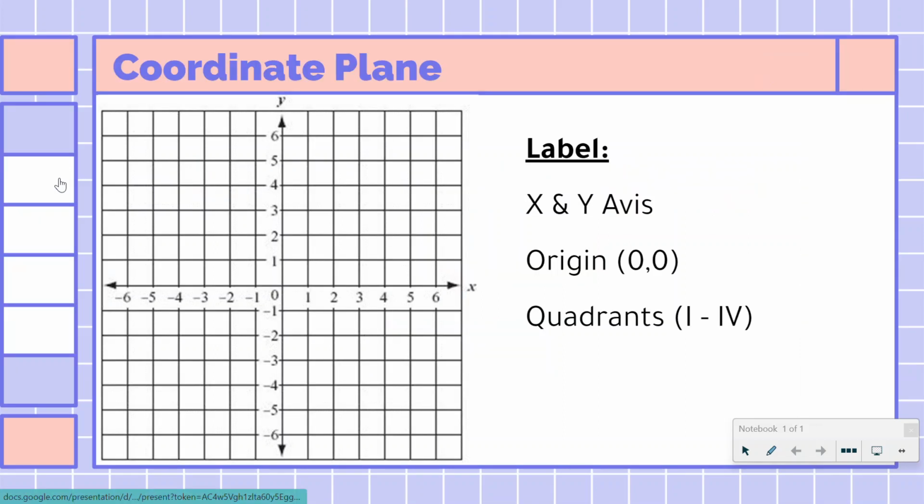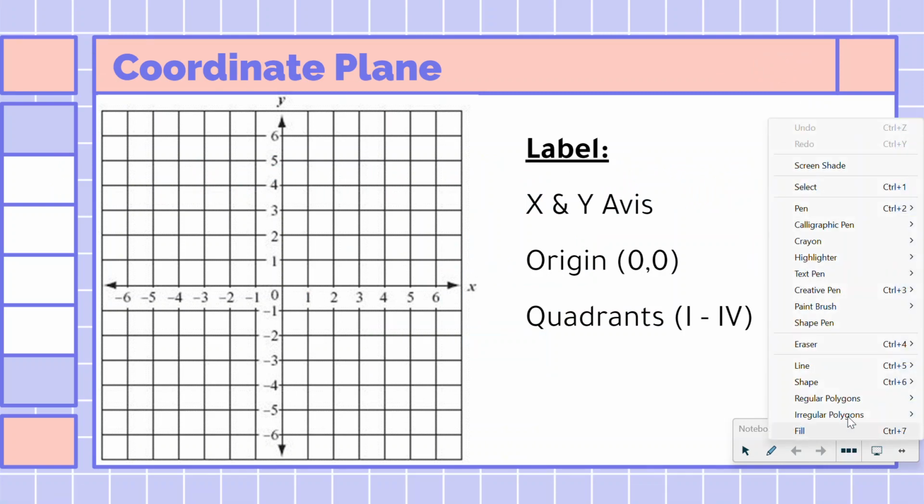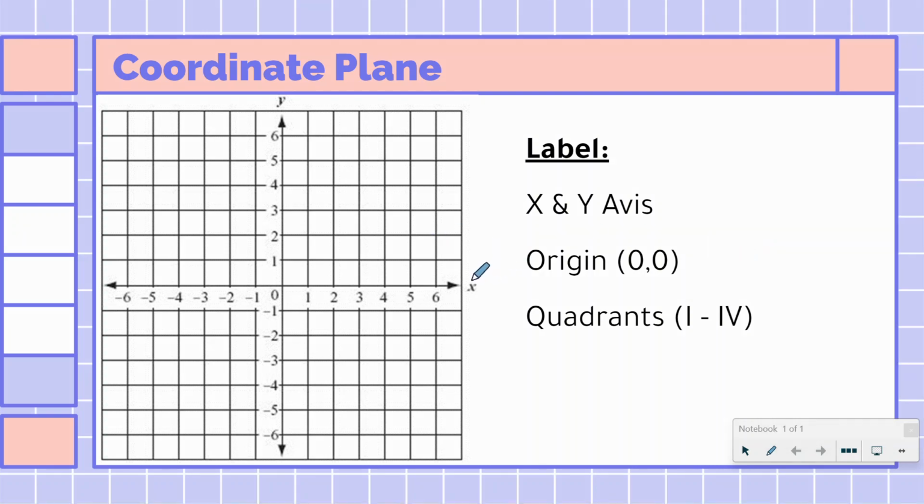All right, so the first thing we're going to do is just label our coordinate plane. Now the x and the y axis are already labeled for you, but if you would like to highlight them, again, the x is going horizontally and the y is going vertically. I always think of that y stem is like my long axis here, okay? The origin, we need to remember, is at 0, 0, the very center of the graph.